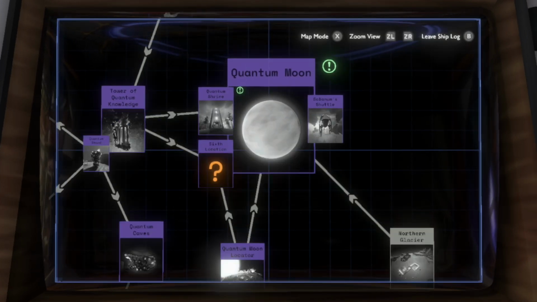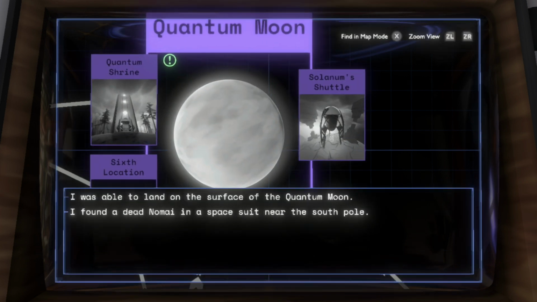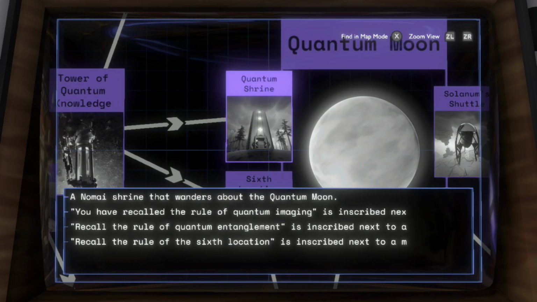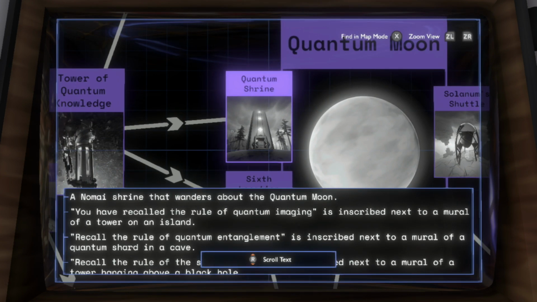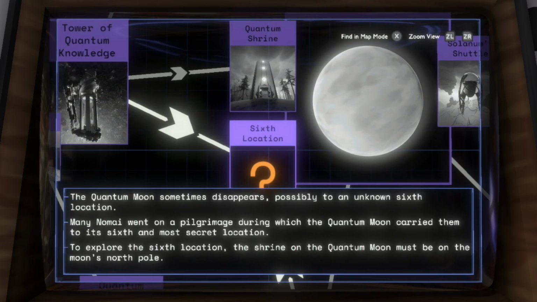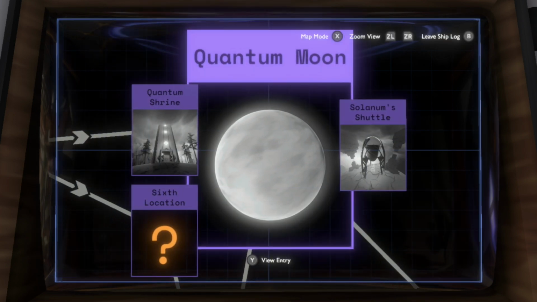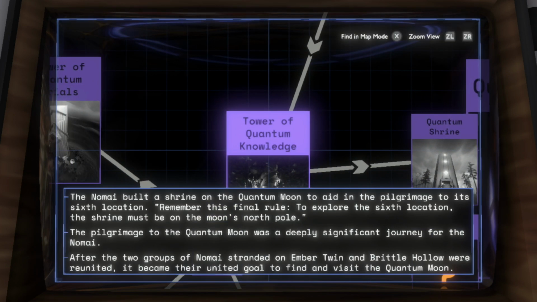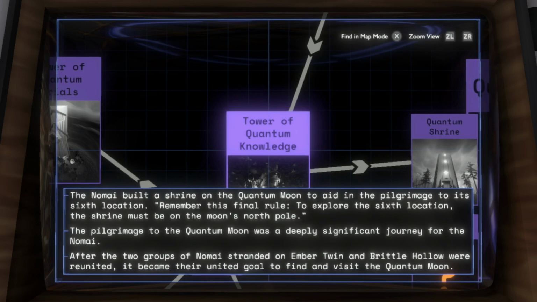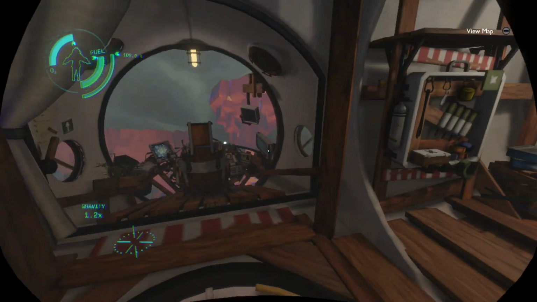Yeah, holy shit. I was able to land on the surface of the quantum moon. I found a dead Nomai in a spacesuit near the South Pole. Nomai shrine that wanders about the quantum moon. Quantum entanglement and sixth location. The shrine must be on the moon's north pole, so there's got to be a way to get to the north pole and bring the shrine with me. So that's the rule of the sixth location, get it to the north pole, and then quantum entanglement, I think, is just touch the thing.